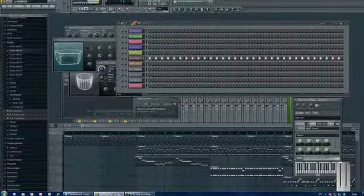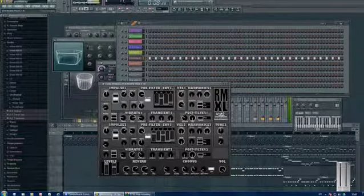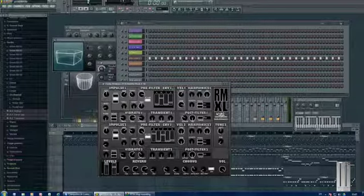And pattern 6 is now VST. If I just show you on the screen there, that's RMXL. Got a TG55 doing a part. I won't go through all the hardware synths, but basically that's as we do it now.